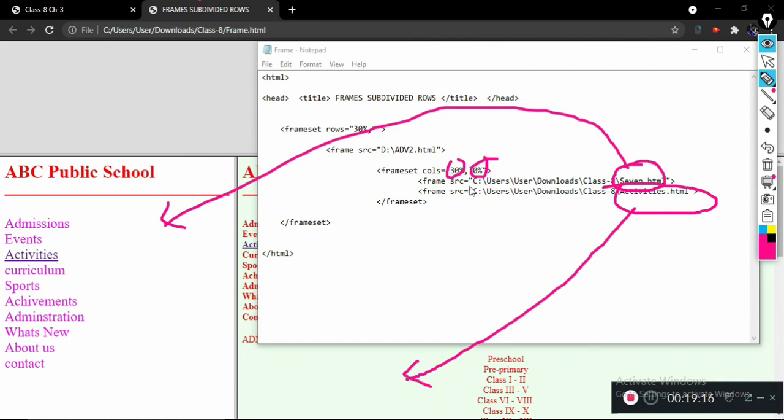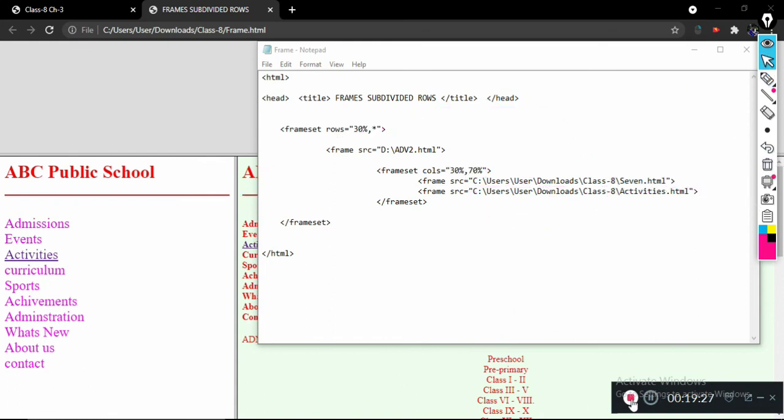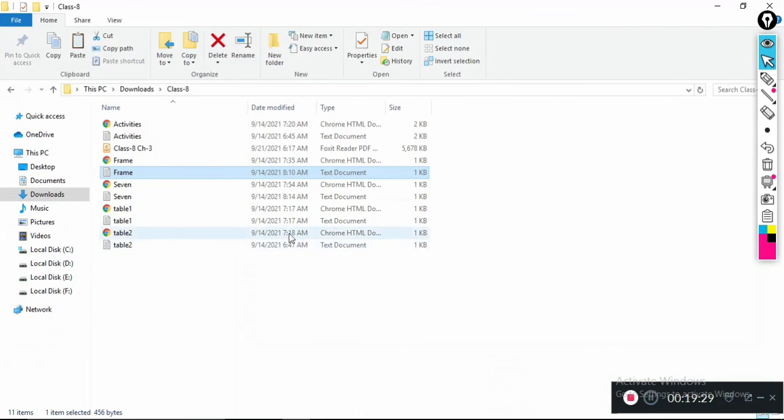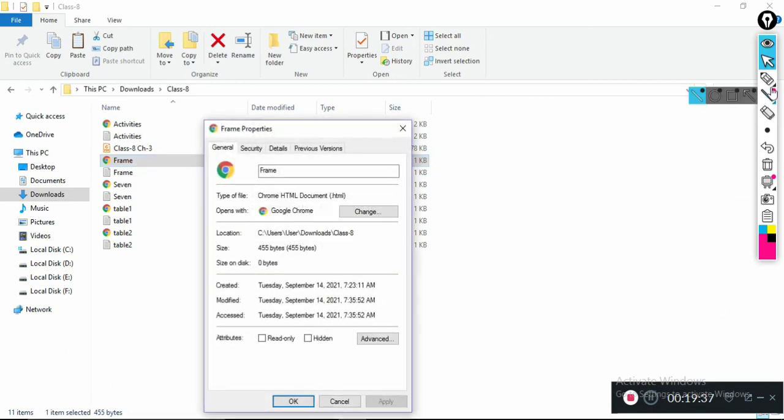This is the location inside the src; this is the file location. You can find the file location here. Just click on that file, right click, and go to properties. You can see here this is the file location. You have to put this file location there.